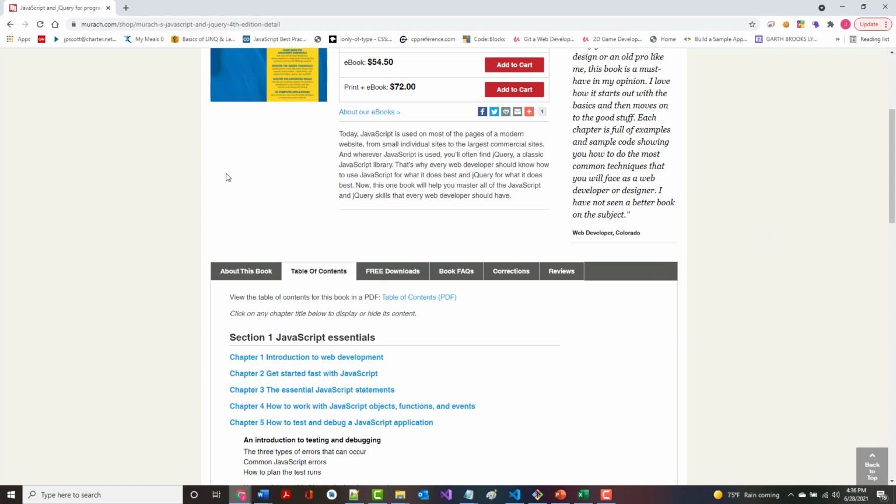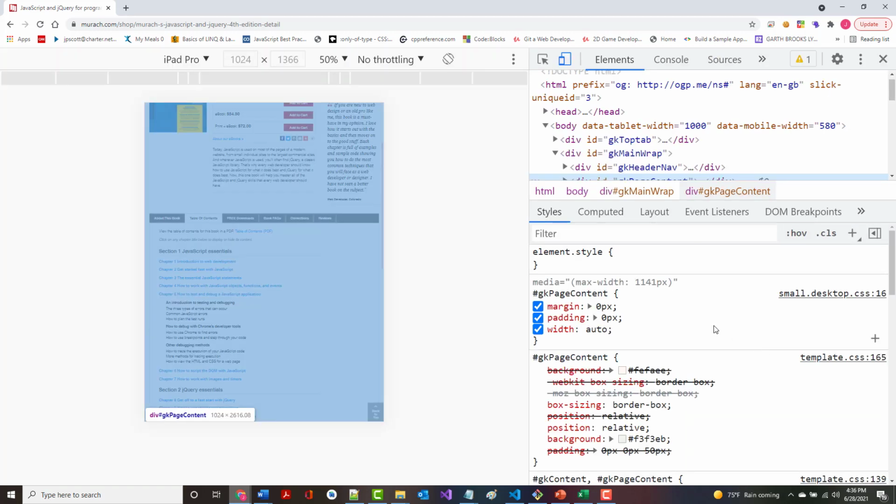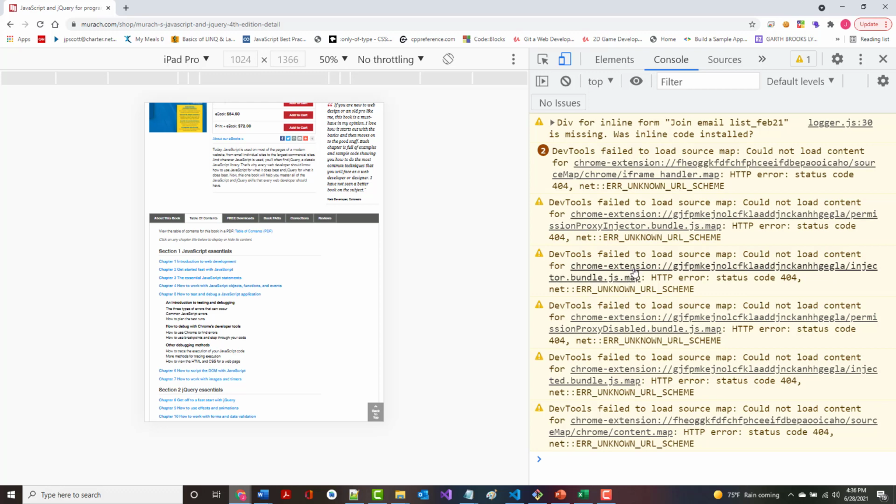Well, that'll work usually. I guess I'm not technically in a web page. But if I go into Inspect here, then what I want to look for is console. Now, these aren't my errors. These are errors actually on the page from Muroc. Don't worry about it. But I'm in the console now.